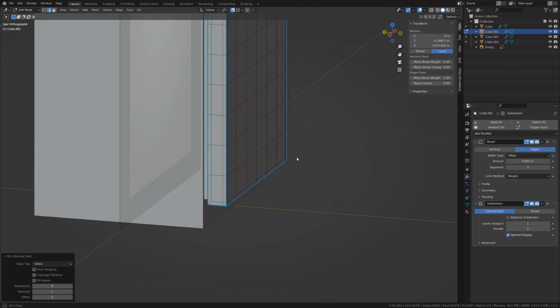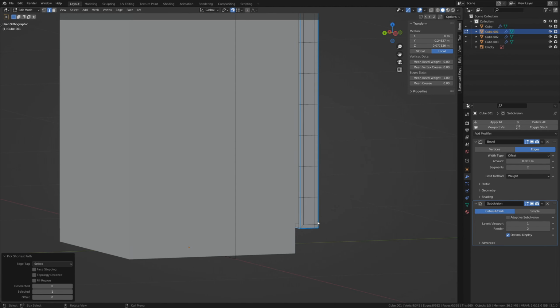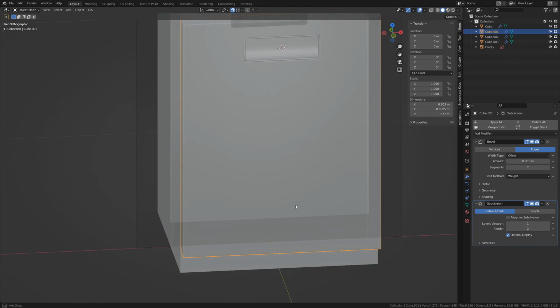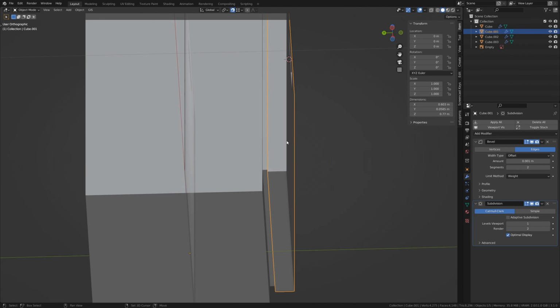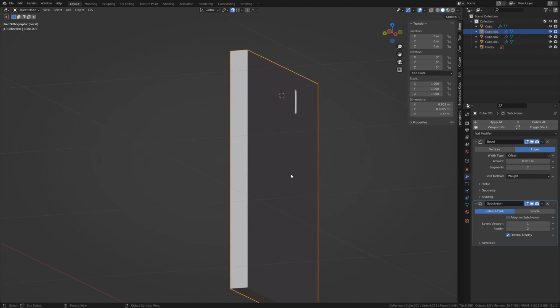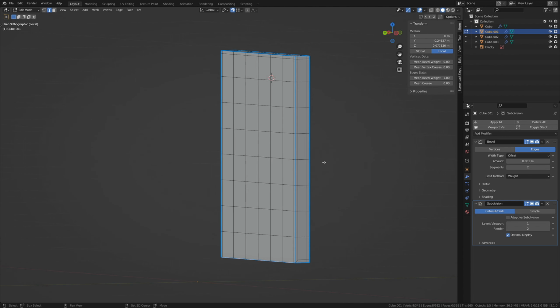There are some problems with this mesh, however. You can see that our edge flow here goes up around the corner here, and that was because I probably neglected to select this edge when I was adding those control loops. Back into local view, and I can fix that pretty quickly.